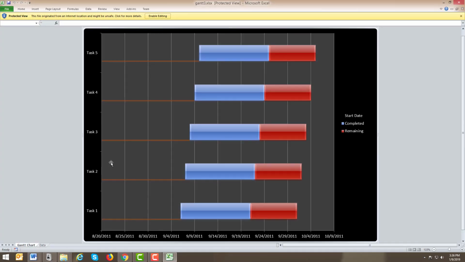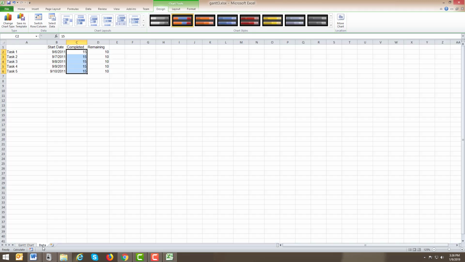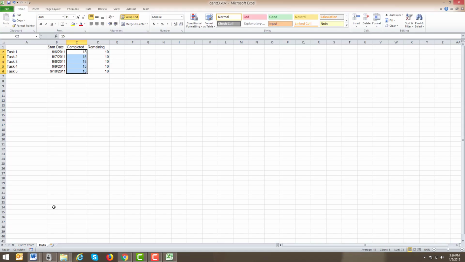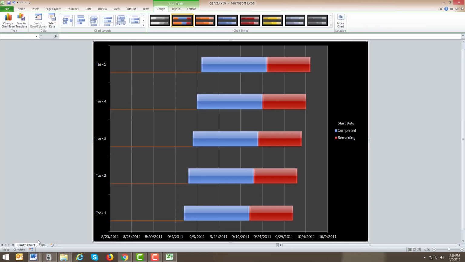Okay, this one is nice and pretty. Look, 3D. Its data is on the next page. So in other words, another one from 2011. I really have to update these, but I'm hoping that one day Excel actually puts this in there. But the beauty of this one is it shows, if you want to do it for Gantt Chart 2 assignment, where you are, so how much you completed and how much is remaining.